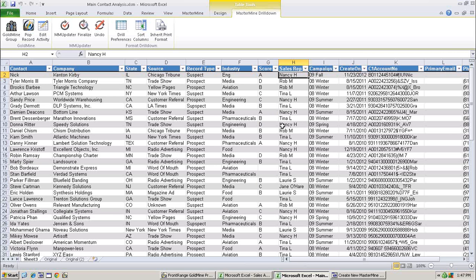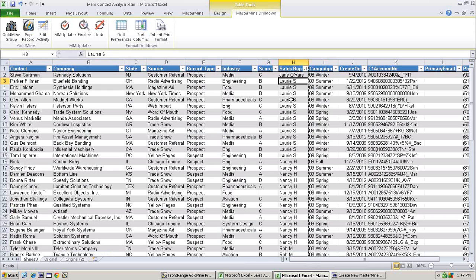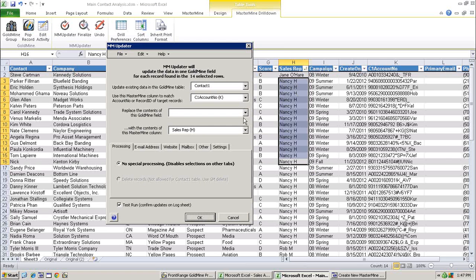Well, maybe we actually want to take all these for sales reps that are no longer with us, maybe even take the sheet here and sort it by sales rep, take all of Lori's, and we'll reassign those to Nancy H. Now, all I did was change it on the Excel spreadsheet here, and I'll just point out very quickly that from that information, you could push that sales rep name. Let's go to sales rep here. Oh, I've got my labels a little bit misaligned here.